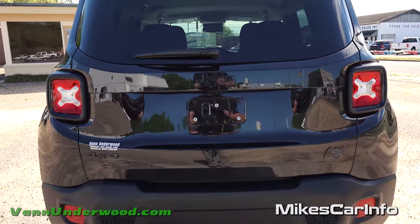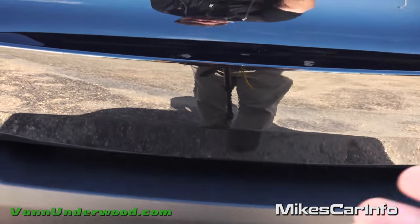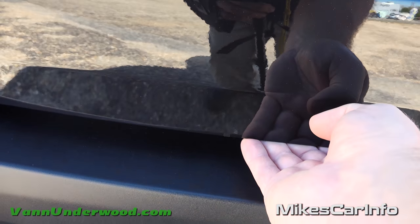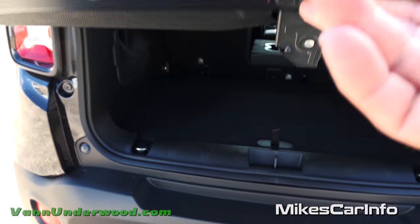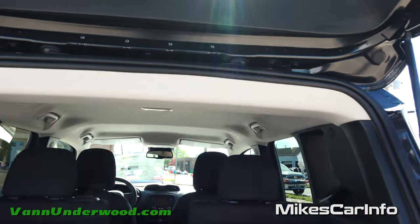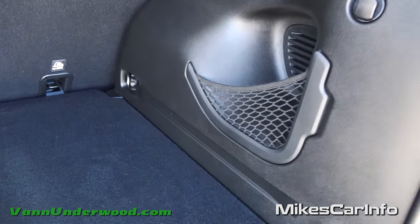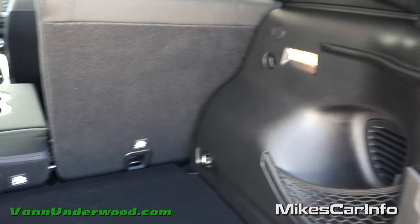Alright, so we have a backup camera right here in the center. So let's go ahead and open up the back. There's a little button under here. Open it up. You can take a look at the cargo space. You have this net pocket there on the right. Grocery bag hangers. There's a light there.